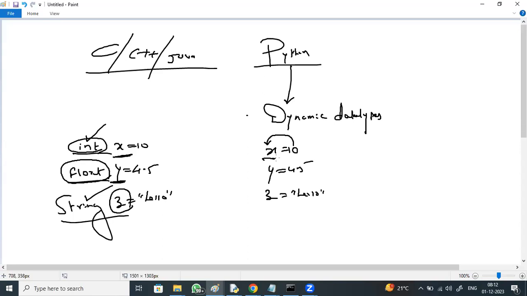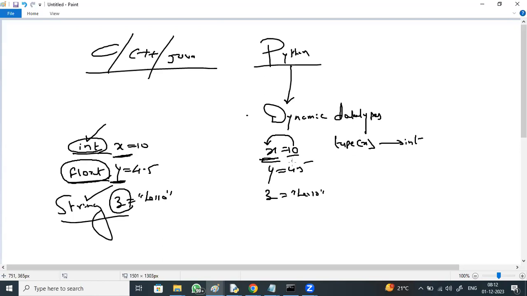Much better now. So x equal to 10. What kind of variable x is depends on what value you are assigning to it. If you're assigning an integer, an integer variable is getting created. In Python, there is a function called type: type of x is int. Why is it int?